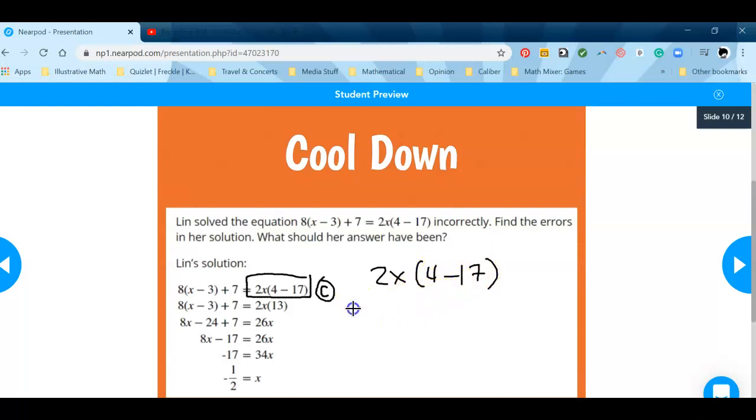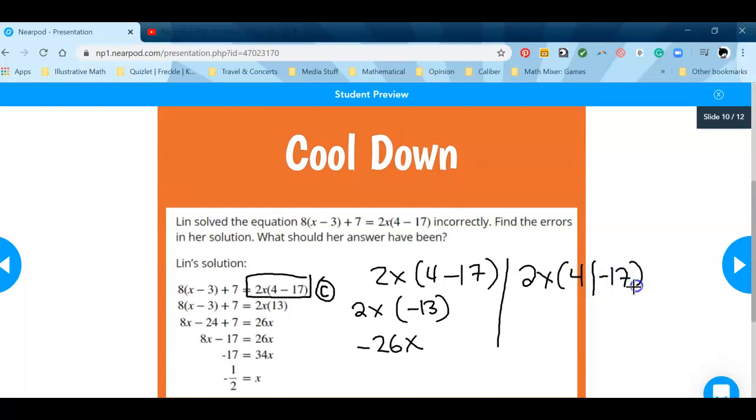So there's two ways you could attack this. Go 2x, and you have 4 positives, you have 17 negatives, you have 13 negatives. And if we multiply that amount of negatives, negative right there, so 1, and then 2 sets of 13, 26, with our x right there. Okay, so negative 26. Let's look at it if you didn't subtract anything because the terms are alike, you just went and you distributed it out.